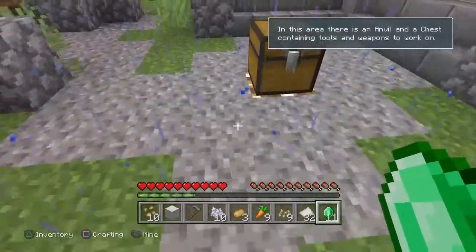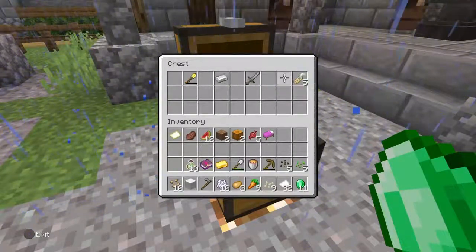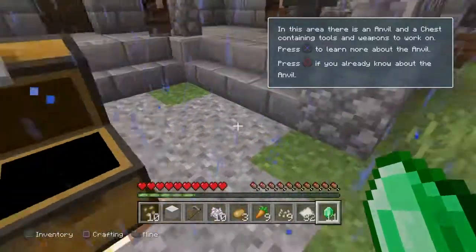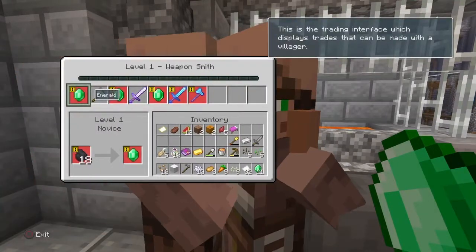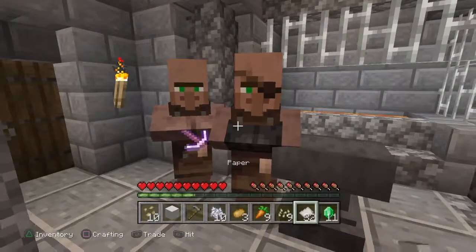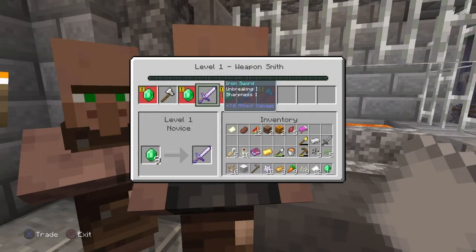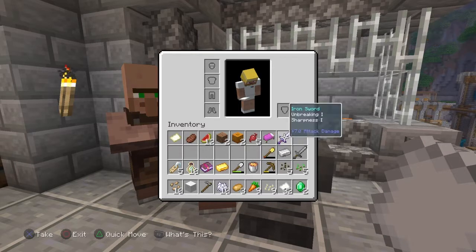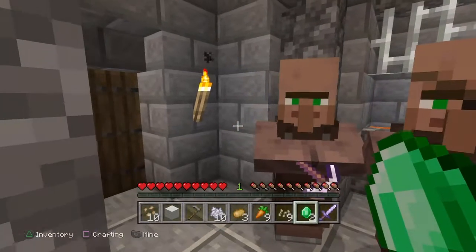Here we have this anvil. Things to enchant. Enchantment book. This is great for looting. Look at this guy. What can he give me? He can give me an iron axe for 8. Alright, he can give me an iron sword, unbreaking one shot. Let's take this thing. Okay, so I just got an iron sword with unbreaking one.